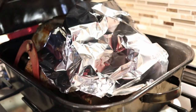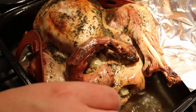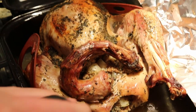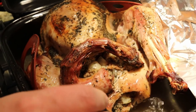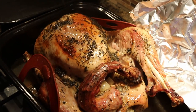Three hours in, let's see how it looks. You can see the foil definitely protected our turkey legs. Normally we would start to turn down the temperature, but I think I'm going to give it another hour. I normally keep an eye on the breastbone and the center of the turkey to see when it starts to pull away, and then we can reduce the heat. It's definitely looking super, super nice.